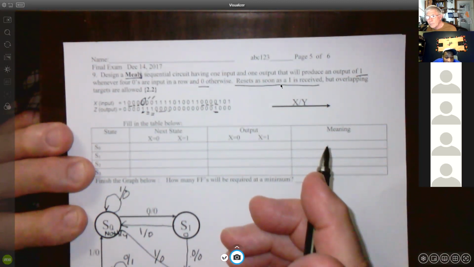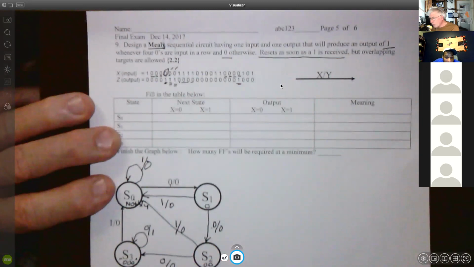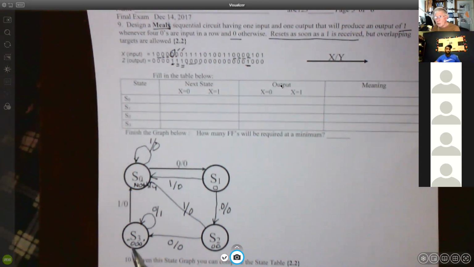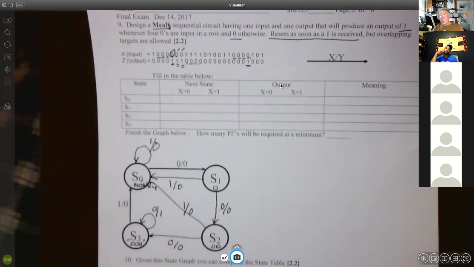Okay, so that means that we're just looping. So that's why we're staying here: each time we get a 0, we just stay there because we still have 3 zeros in a row. So even if we get 4 zeros, we just go back to there. 5, go back to there. There's no real logical difference between having 4, 5, 6, 7, 8, 10 zeros. What we're really interested in is whether the next X in is a 0, which meets the 4 zeros in a row criteria.